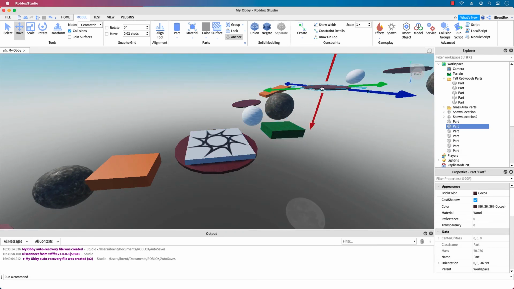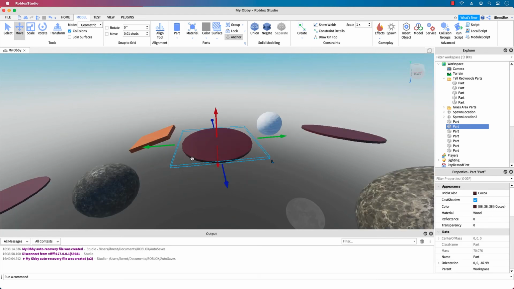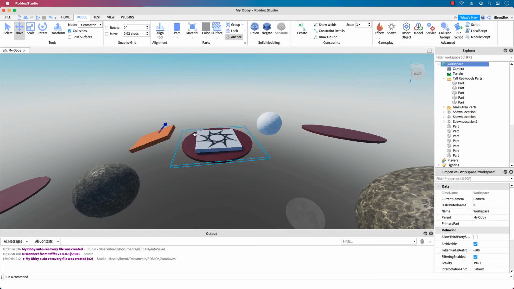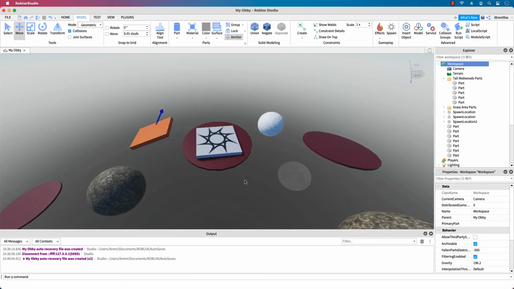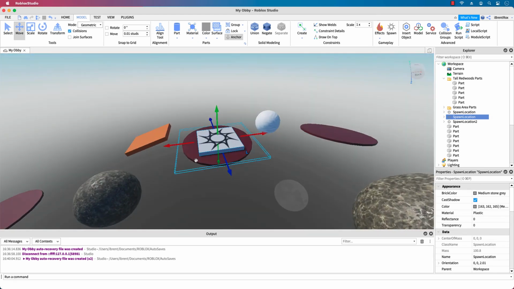Now I want to come over here and let's go ahead and select that. And again, I'm going to click my workspace, click add, and add a spawn location. And notice how it added the spawn location right there on top of it. Now I can move that, and as soon as I move it, it adjusts, and notice how it lays flat. Because this platform was off angle a little bit, when you add a part in the workspace, it's going to be flat, meaning it's not rotated or anything. But as soon as you click and drag it, then it will kind of adjust to the area around it.